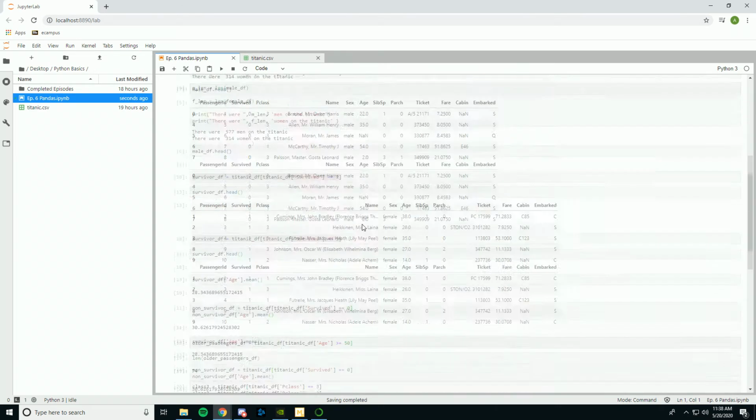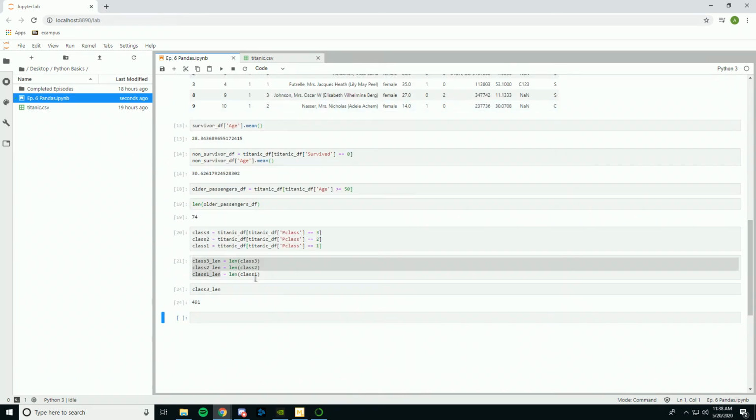Alrighty, so we have the data frames of the people in each class, first, second, and third class. So now we need to actually take those data frames and filter out those who survived. So we'll take our class 3 and then we'll say of class 3 of survived is exactly equal to 1.